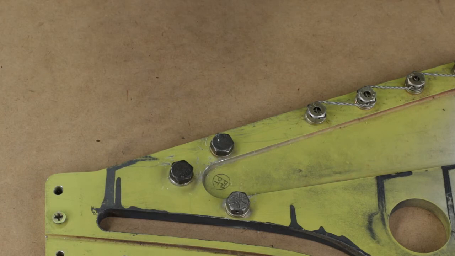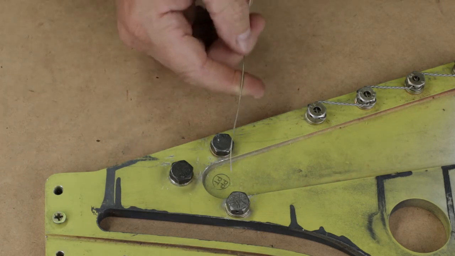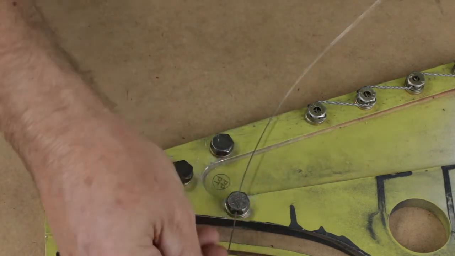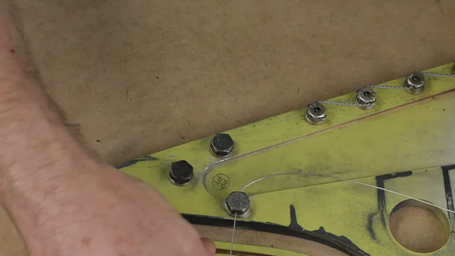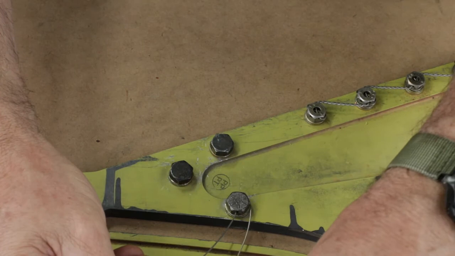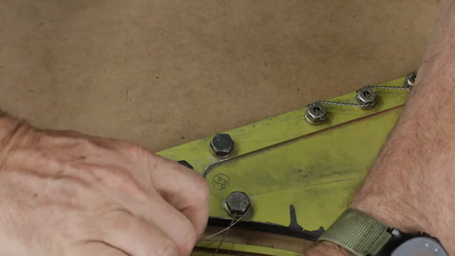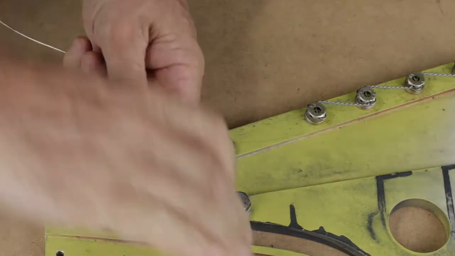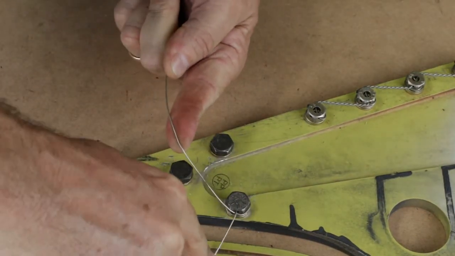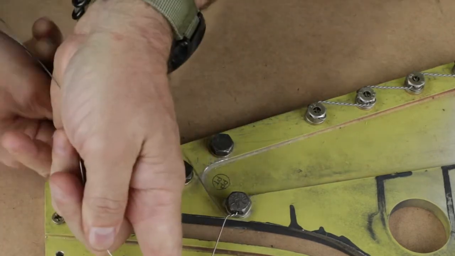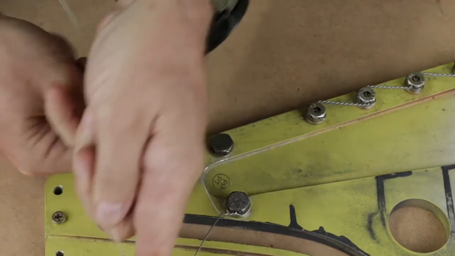I'm now going to demonstrate how to wire lock these three bolts together. So to start with, we thread a wire through the first bolt head to about halfway along the wire. We're now going to pass the first wire around the back of the bolt head and underneath the wire that goes through the bolt head. This is just to stop it coming off the back of the bolt.